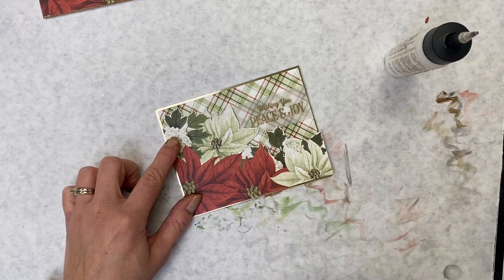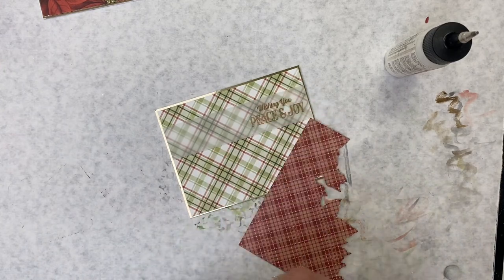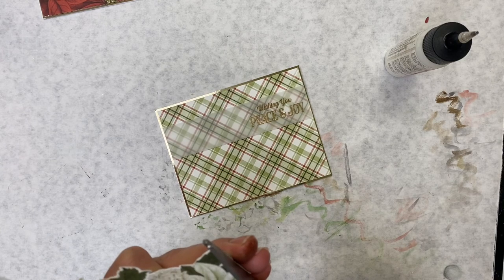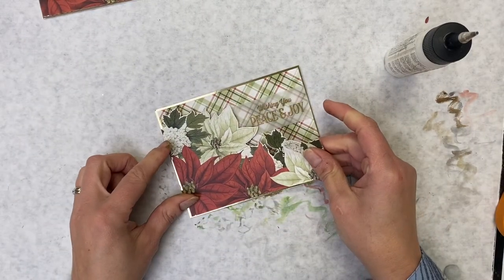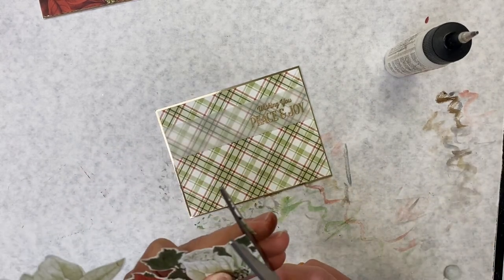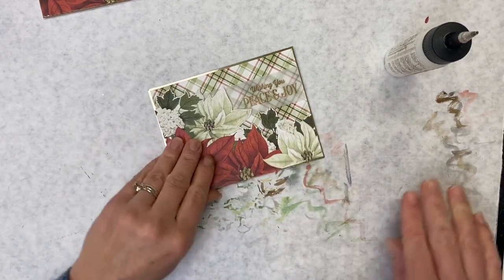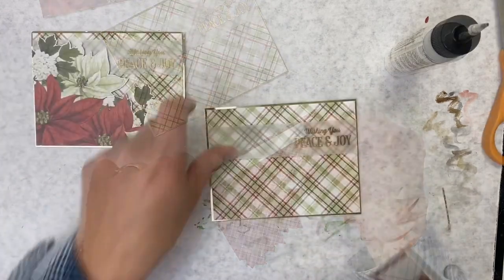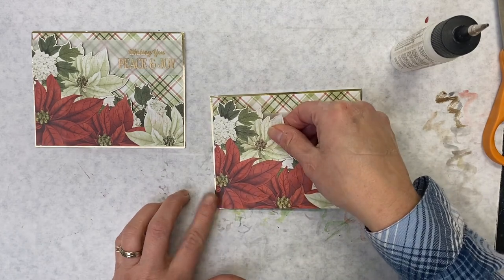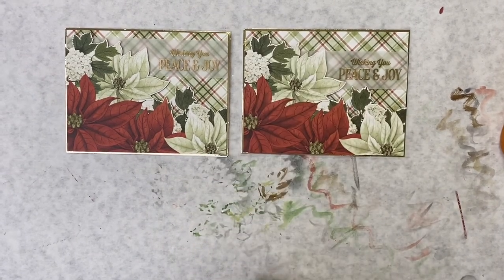And then this piece is gonna line up with the edge of the plaid paper. So it looks like I need to trim off a little bit. So you might wanna use a straight trimmer for that. I'm gonna be brave and snip off a little. And I need a little bit more. Perfect. All right, so I'm gonna pop this up. Now I have all the backing off the foam. I'm gonna line up the poinsettias. All right, so I put my poinsettias onto that plaid, and that finishes up that card.